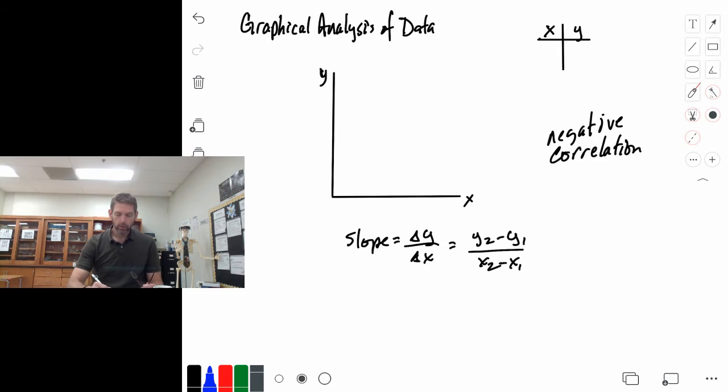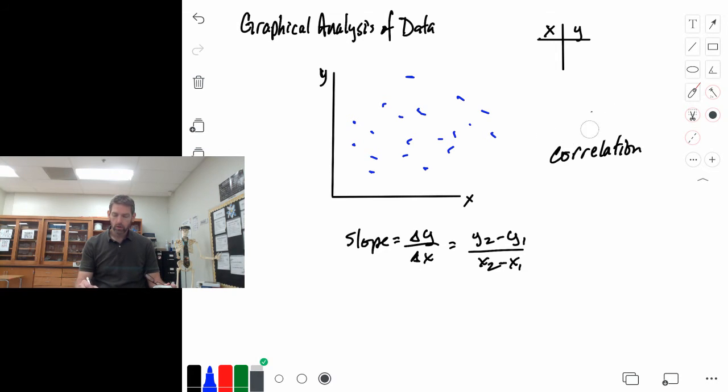If we had no correlation, data is everywhere. And so if you try to draw a trend line going up, or you try to draw a trend line going down, or even straight across, like nothing happens. There's no trend. And so here we just call this no correlation. It's pretty simple, right? So remember, that's the basics of all that.